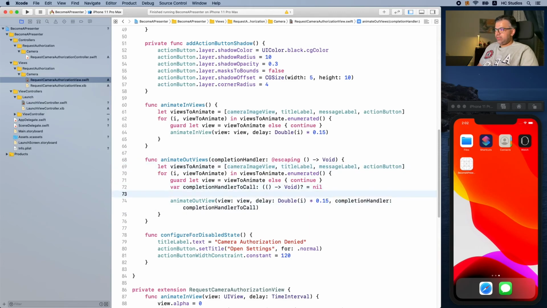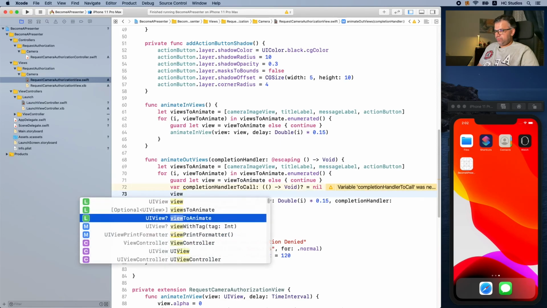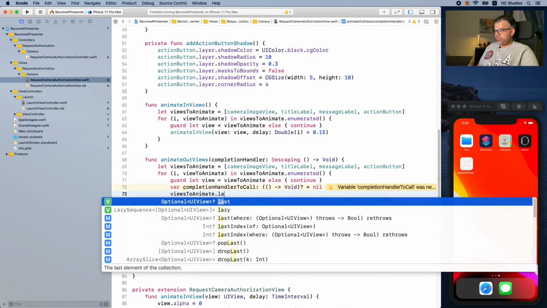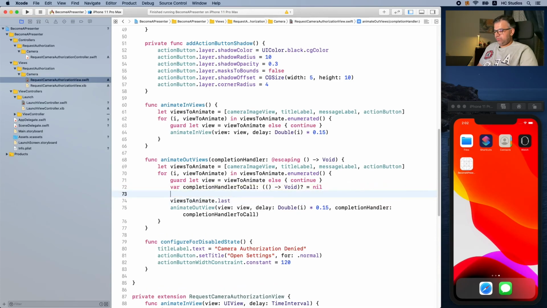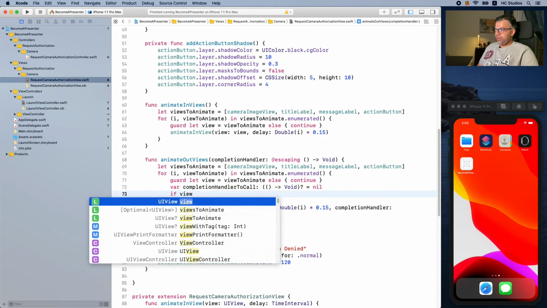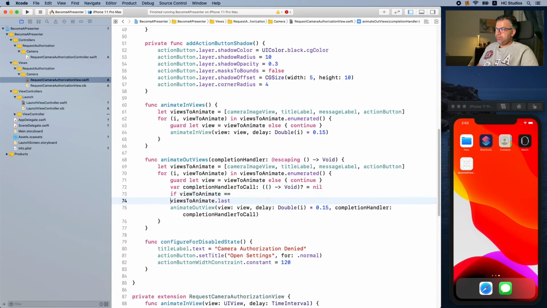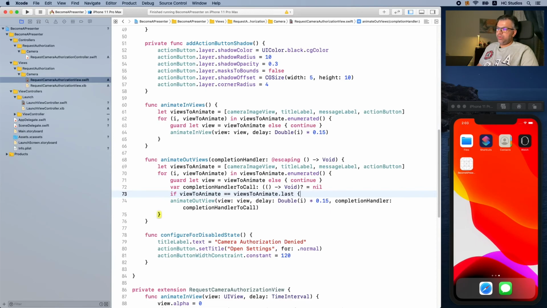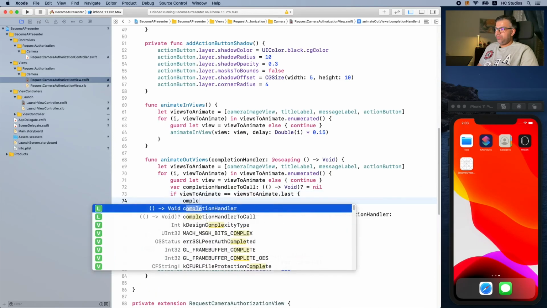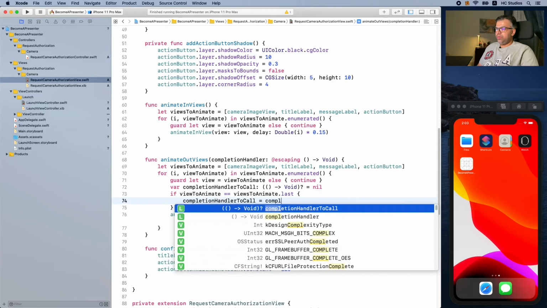So let's check that. I'm going to say if view to animate is same as our last one, that means we are on the last one, that time we should have completion handler to call, set it to completion handler.